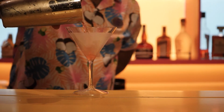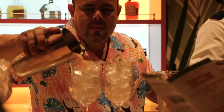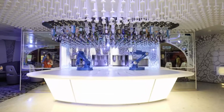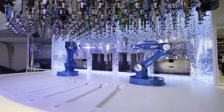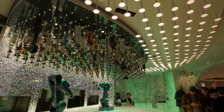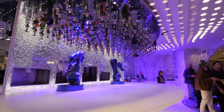Now, drink packages get a little bit more lucrative depending on how much you decide you want to drink on the ship. So you're going to start off with the soda package, which is $17 regular per person. On the cruise planner, you're looking at about $11 for the refreshments package. So that's everything other than alcohol. Regular on the ship, you're looking at around $43 per person per day. Where on the cruise planner, you're looking at about $30 per person.